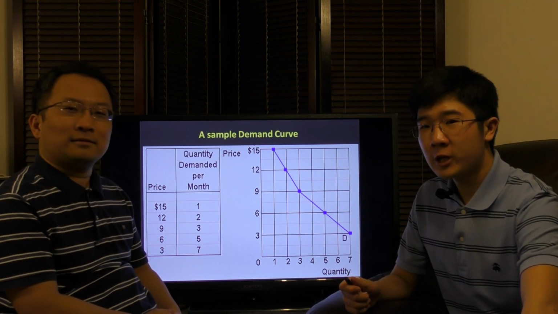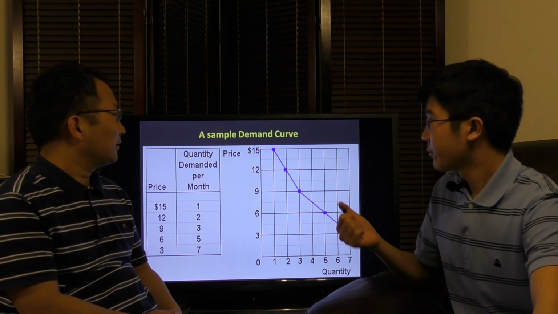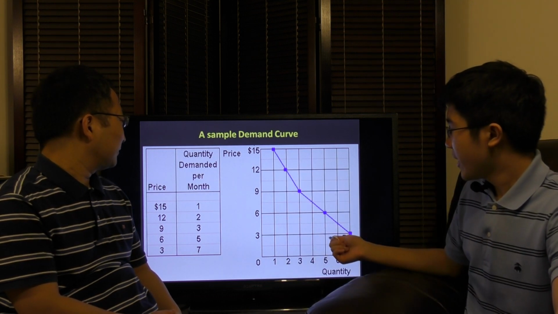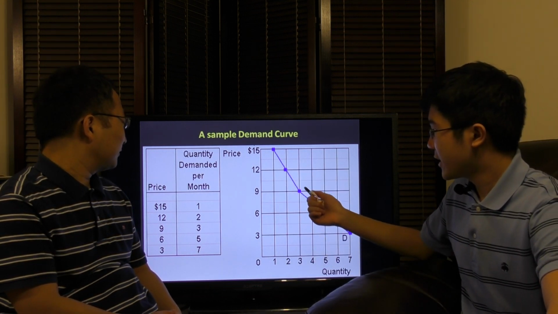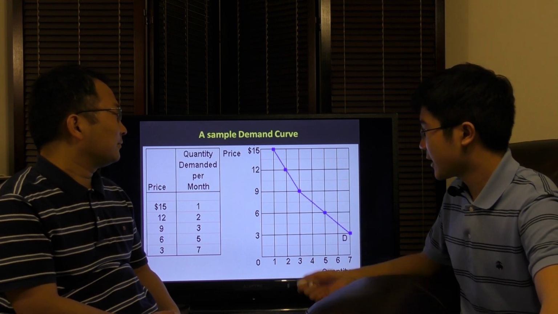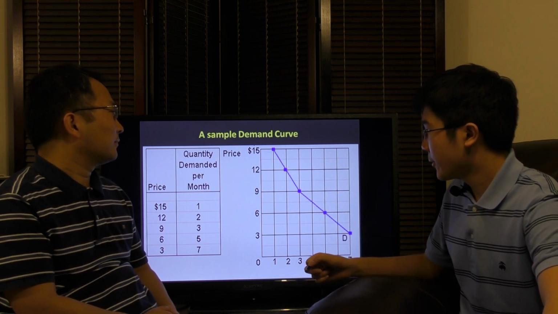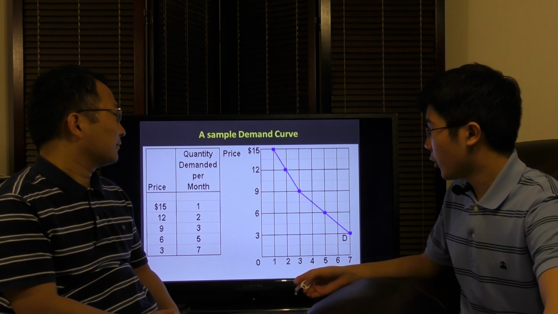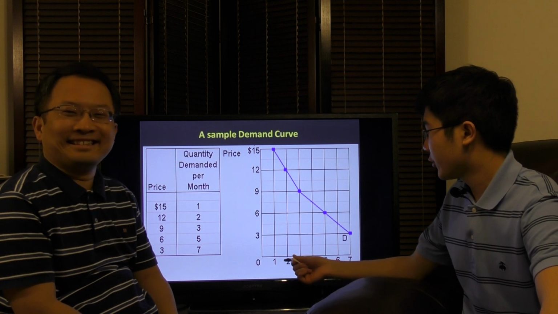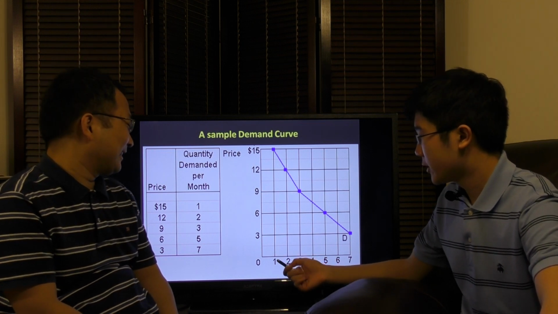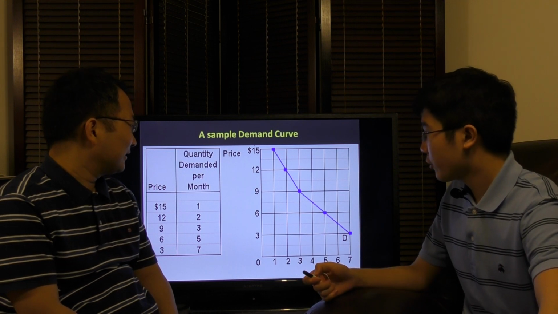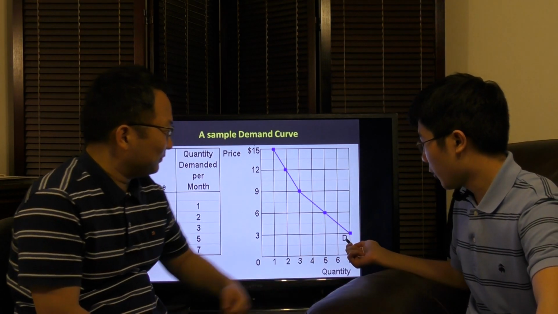So here we're going to talk about the demand curve today. What is a demand curve? A demand curve basically looks like this. It details multiple points at which, at different prices, consumers are demanding different quantities, let's say in a given time period, per month. Here we see at $15, the overall quantity demanded is only 1 unit of the good, let's say coffee. Then at a lower price, let's say $3, we'll suddenly see 7 cups of coffee demanded.